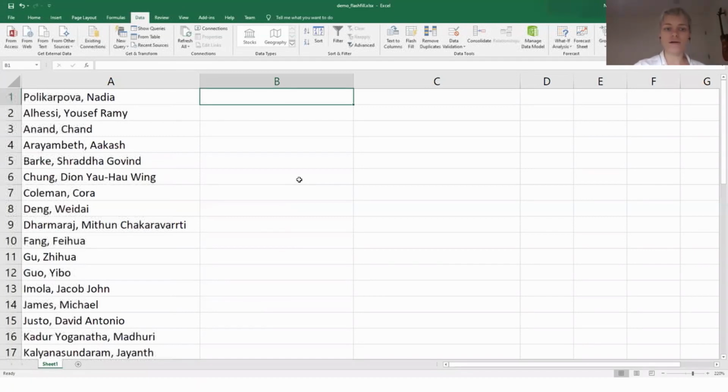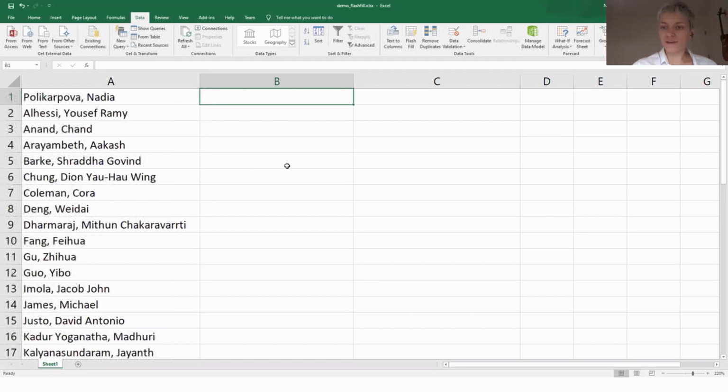So here I have a spreadsheet with names. I have a column with names of some people, which has last name, comma, first name. Let's say my goal is to extract the first names of these people from this list, right? So what choices do I have? I can either type in all these names by hand, right? But then I'll have to do a lot of typing. Maybe there's 1,000 people in the spreadsheet, I don't know.